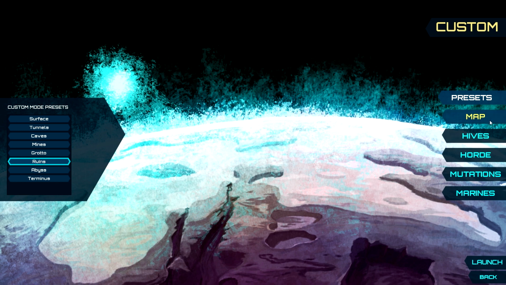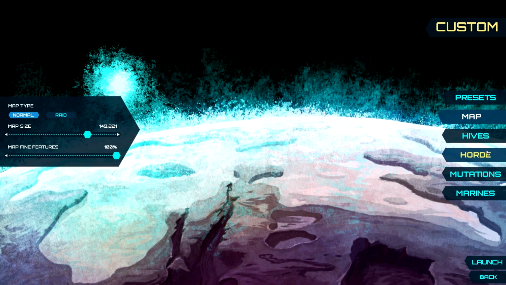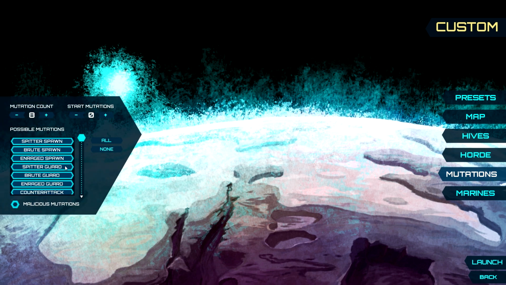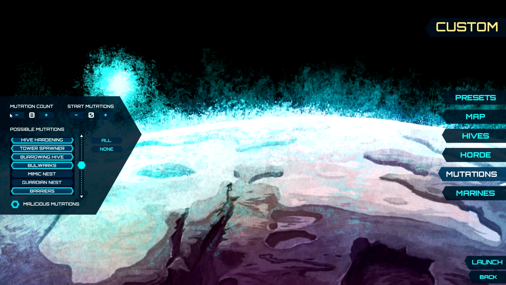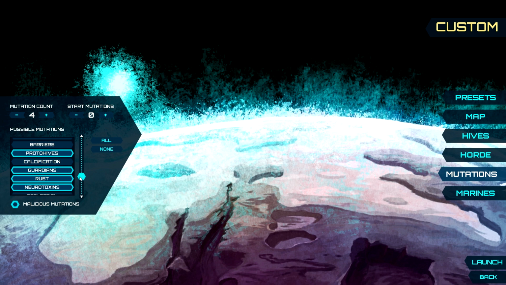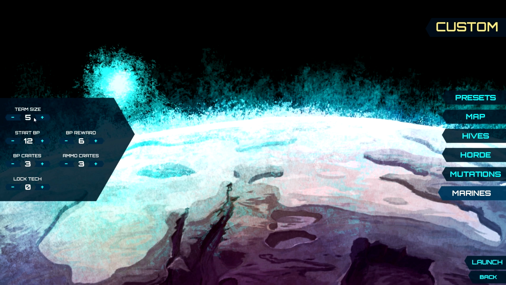So, I thought I had a preset, so maybe not. Nope, I didn't. Fuck. I have to redo it all. Didn't change that. No, you do not get mimic eggs. Mimic eggs scare me. Mimic eggs rip me apart. Oh my god! I'm just not doing barriers, calcification, carapace, hive shell. Those are the only four I won't allow, because they fuck me up.